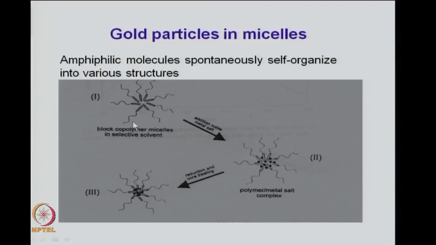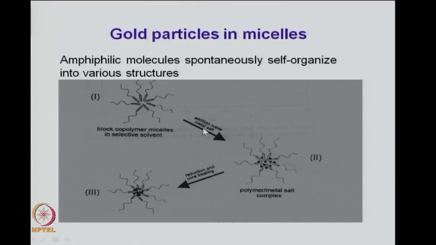So, this is called a block copolymer, and when these block copolymers arrange themselves like surfactant molecules at a particular concentration to form a micelle, all the parts of the block copolymer which are alike come together, and those which are different are also close to each other, but away from these structures. When you have this organization of a block copolymer to form a micelle, then you add your metal salt from which you want to make your metal. In this case it is gold particles.